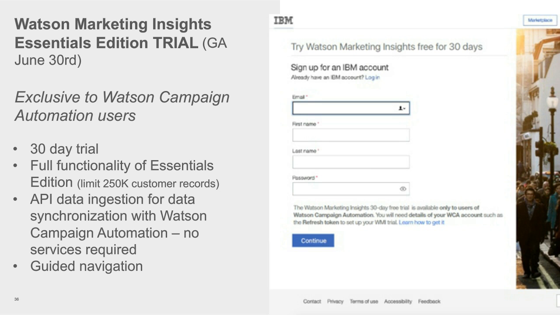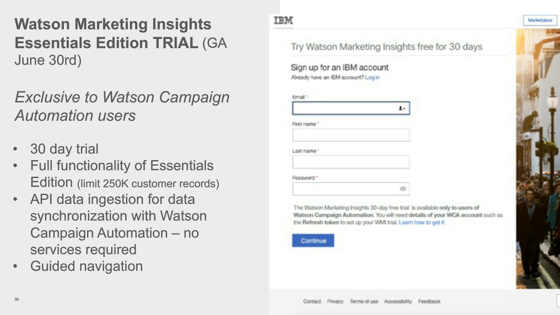Great, thank you. And I think one of the questions that is coming up within the chat is one thing we do want to make clear: we're really excited to launch this trial for all campaign automation customers. And we have designed Watson Marketing Insights to be a really, really important companion to Watson Campaign Automation. It is not something that is built right into Watson Campaign Automation, in the sense that I want to make clear that it is not an included capability, because it is something that is coming up in the questions.